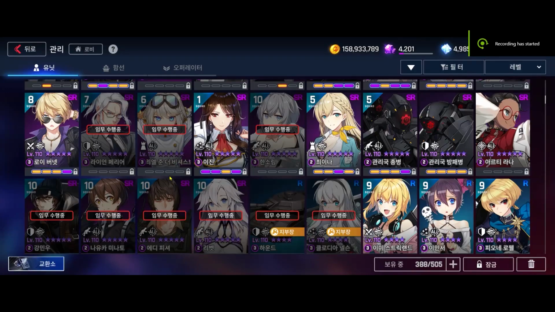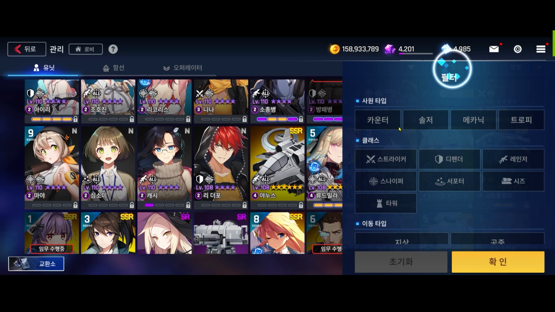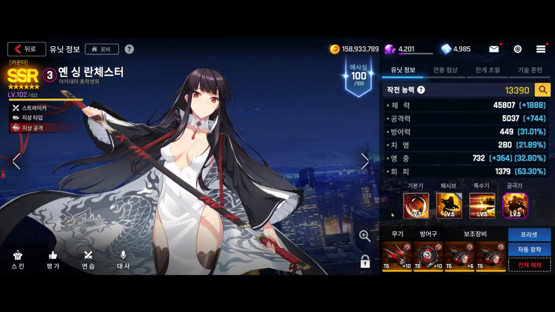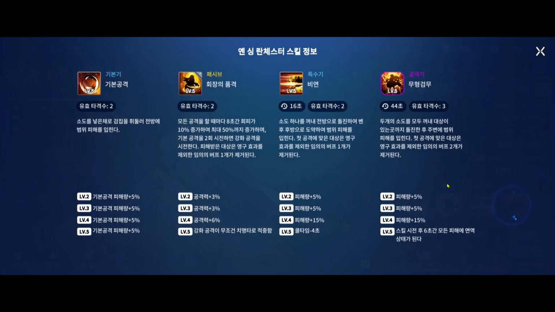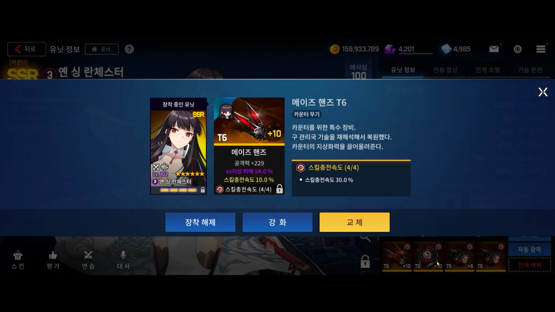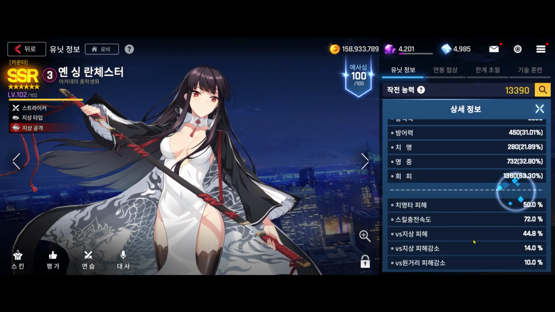So we talked about how good Yan's skill really is, especially in the Gauntlet, and you really want to trigger it fast enough to build up the immunity and be able to just disrupt the enemy's front line and back line. So to be able to do that, you really need a good cooldown set.